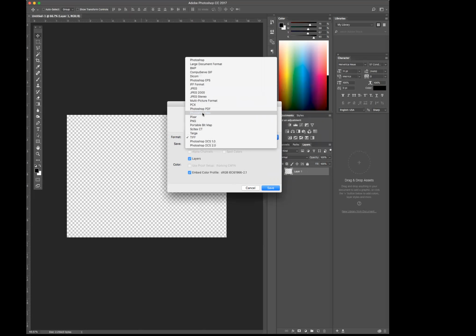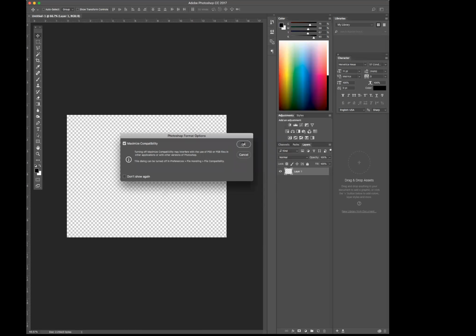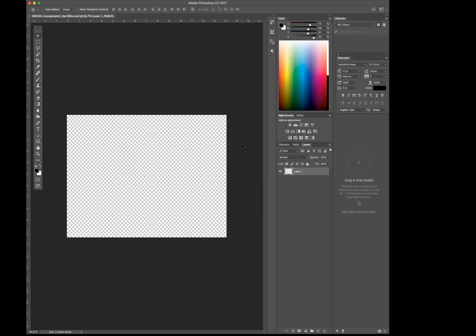Make sure your layers is checked here. I'm going to save mine to the desktop. So Photoshop format, layers is checked. This doesn't matter, you can uncheck that. It's fine. Just your color profile. Click OK. And you're ready to go.